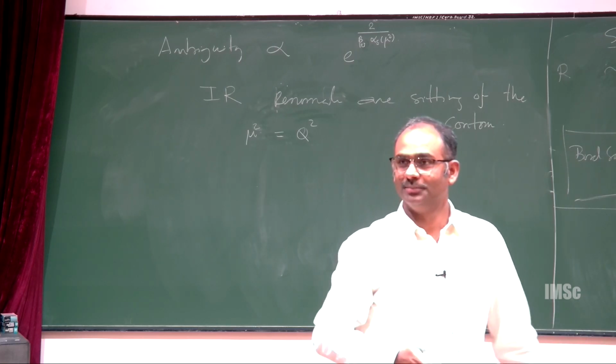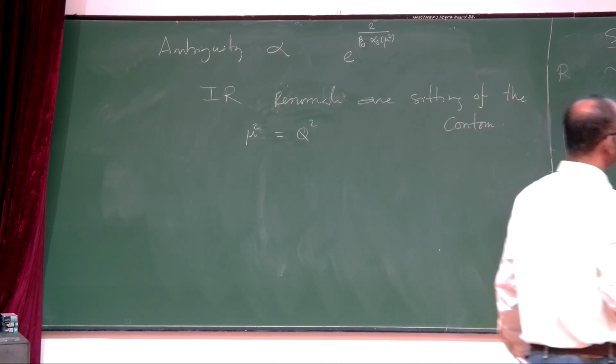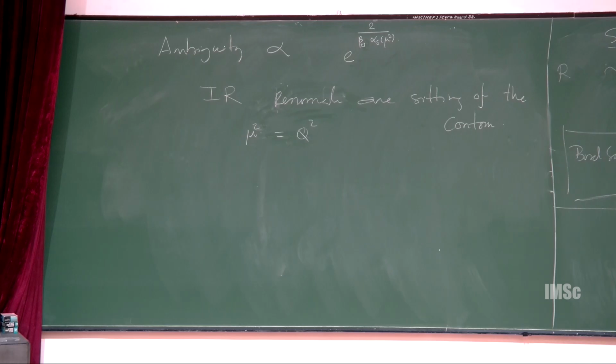No. They get swapped. So initially your UV had this double pole, right? See, what is beta naught, we do not know. Let us say we do not know what it is, some name, and based on this the poles are here and there. Correct. Depending on the sign, that symbol would tell you either the pole is on this side or that side. So when you replace it by beta naught, your IR poles are on the real axis. It does not matter whether you do it before or afterwards.